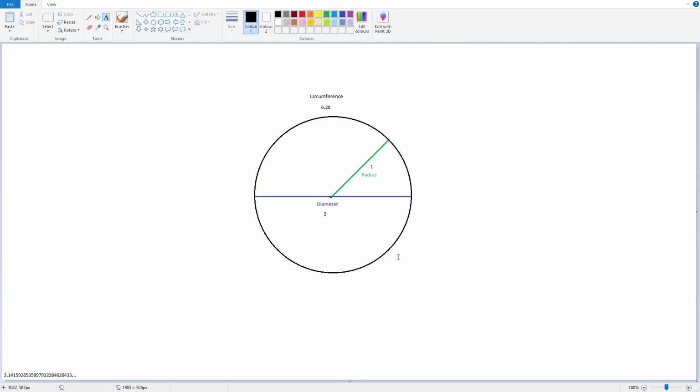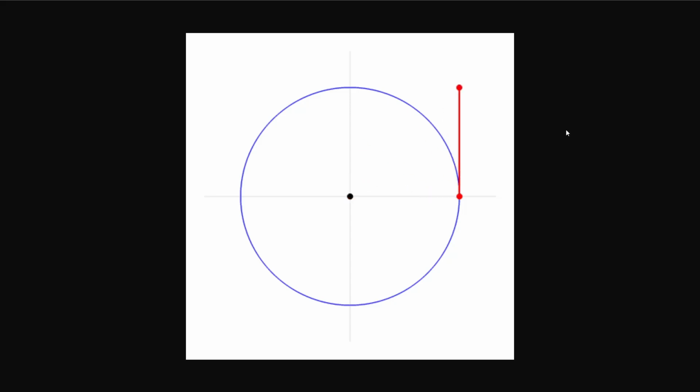And this brings us nicely into the concept of radians. So if we watch this animation, we can see that the red line indicates the radius, and we can use this radius line to calculate one radian. So here you can see an angle of 1 radian, and here is an angle of 2 radians, and 3 radians, and here is pi radians, which is 3.14 radians, and we can also have a full 360 degrees is 6.28 radians.